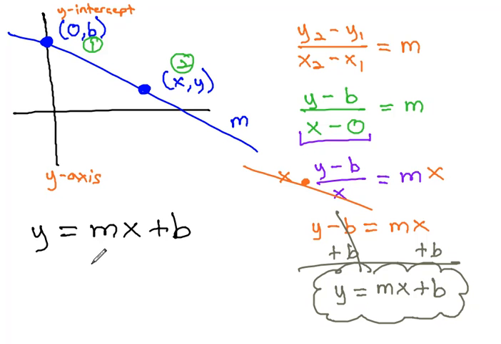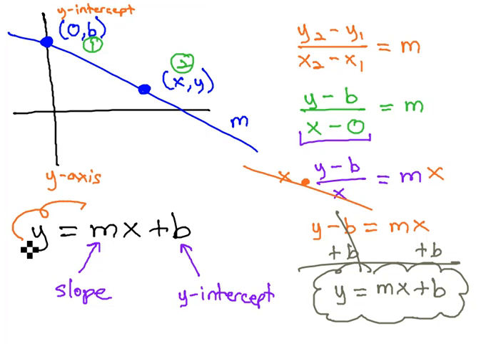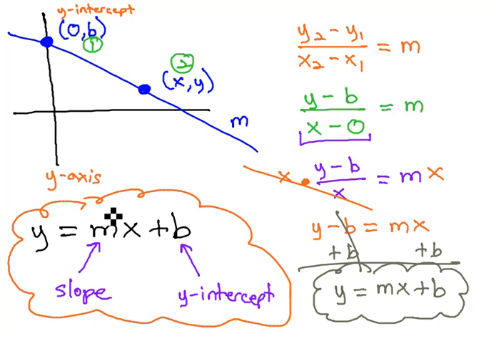This is going to be our generic formula for the equation of a line, y equals mx plus b. We can use this formula to represent the equation of any line that we know the slope of, and b, we said, was where it crossed the y-axis, or is the y-intercept. If we know the slope and the y-intercept, we can quickly make an equation of the line by replacing m and b with those two values. Let's take a look at an example where we know this important information about a graph, and we're asked to find the equation.